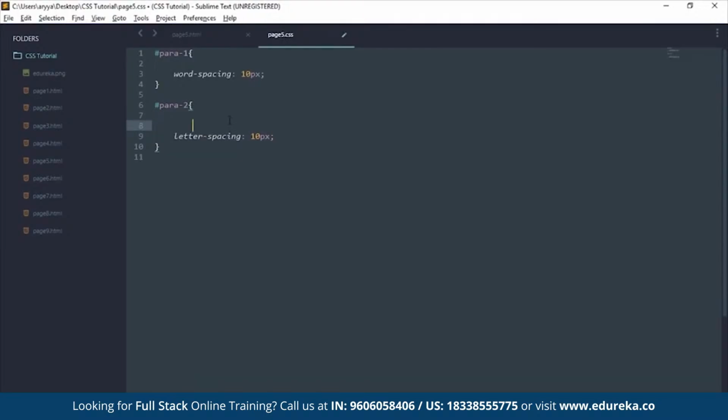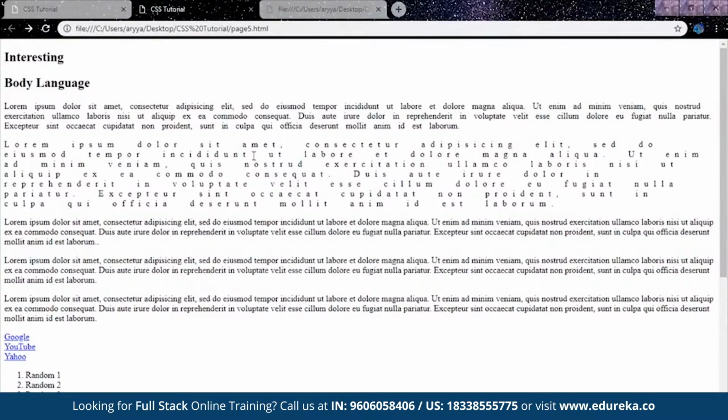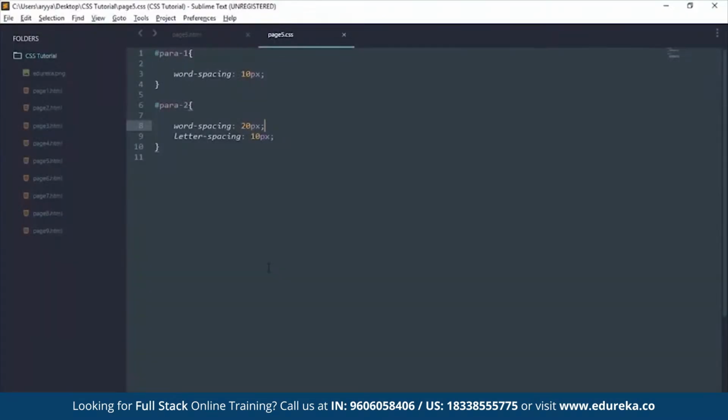It also put some word spacing into this, so let's see how that looks. Let's put word spacing of 20 pixels and make this even more ugly. Yep, so that's what it would look like with word spacing and letter spacing. So that was just for experimentation purposes, and you can use that whenever you feel free to.